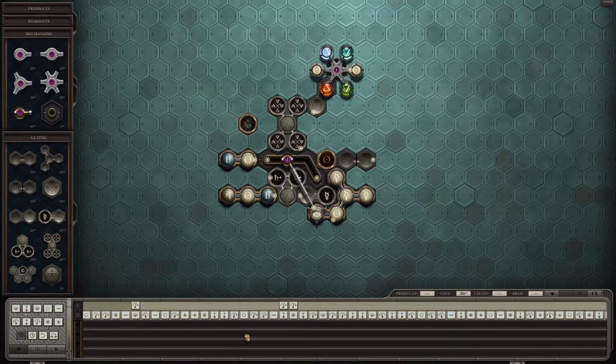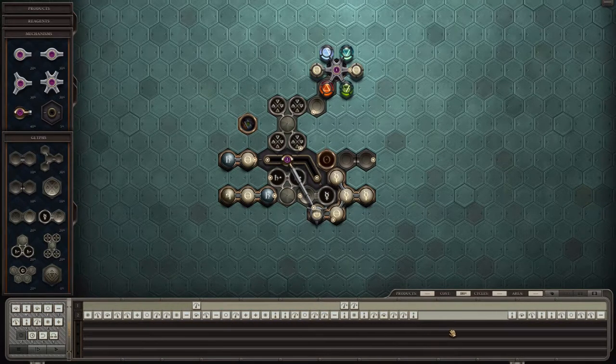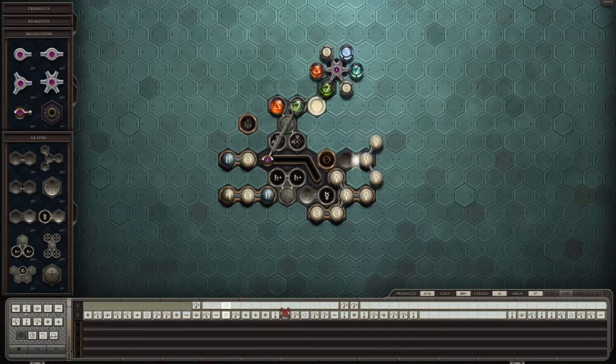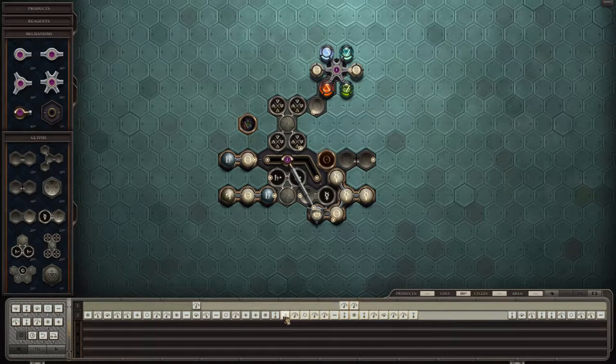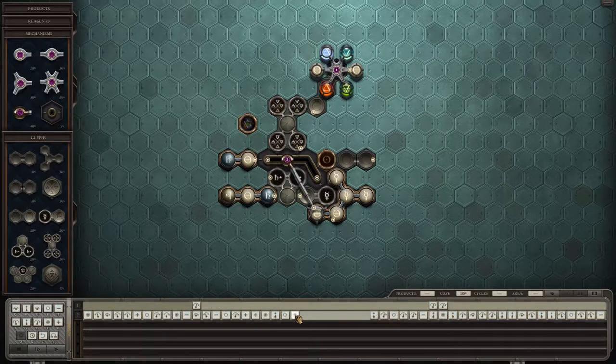Okay, retract. Okay, and then here's where we're gonna need to make the changes, but obviously we've got to give ourselves a little space. This is now release. Plus, grab, pivot.